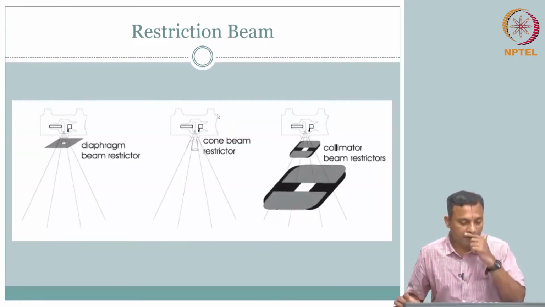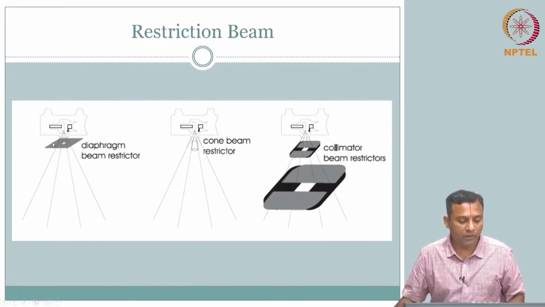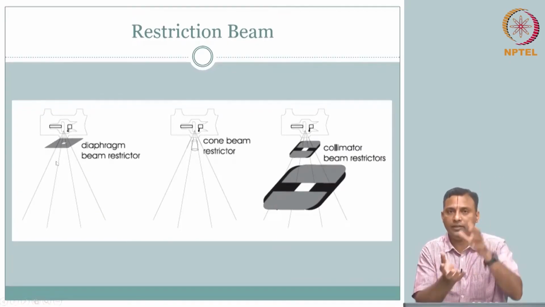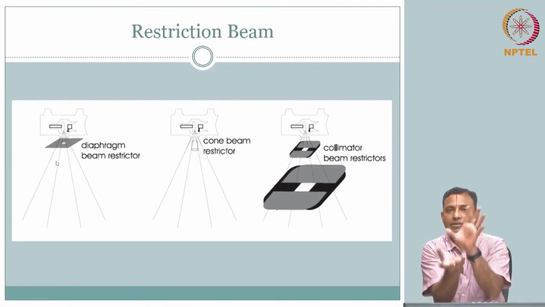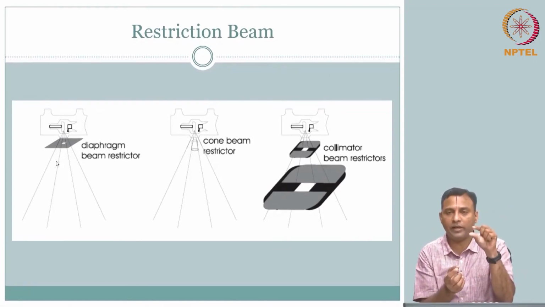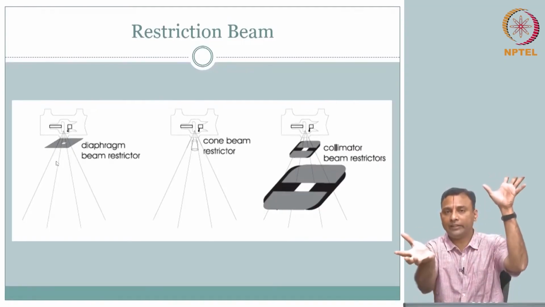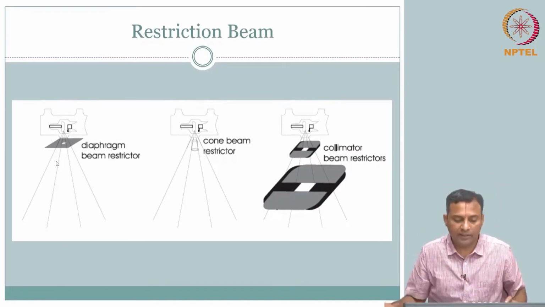Okay. So essentially what we talked about is the X-ray tube. It is coming out; usually it comes out like a cone, in all directions. The source is a small region, so when it comes out, it opens up in all directions like this. It will be like a cone.